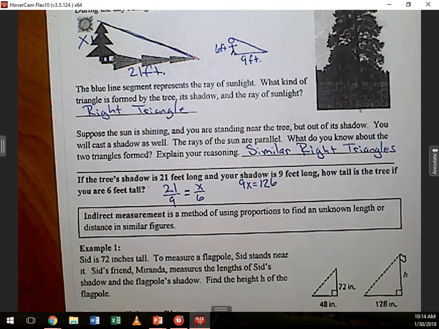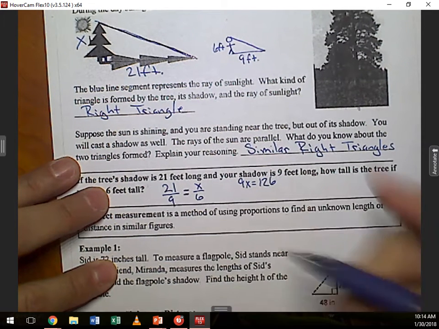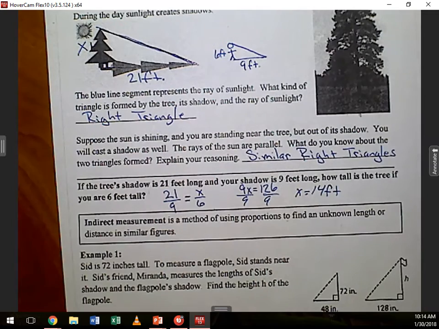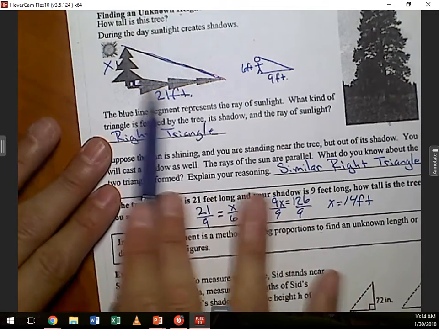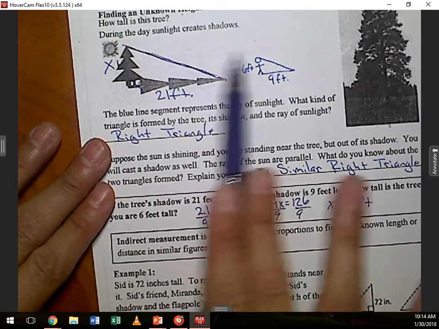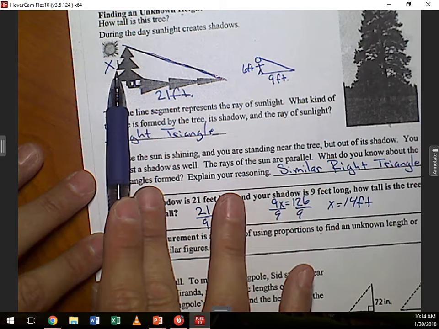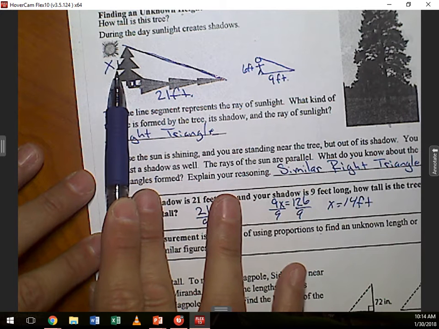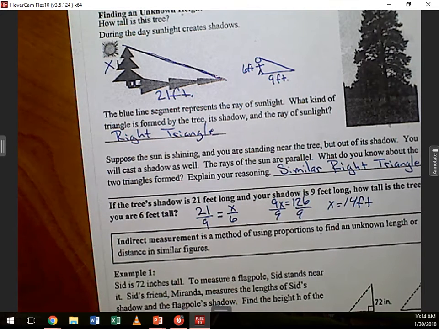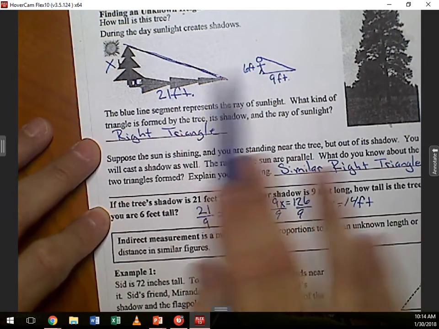So what would I do to get x by itself? Divide by 9. Very good. So x is going to be equal to 14. What are my units here? Feet. Very good. Now, the units go together. My similar right triangles would be the same if this was in meters and this was in feet. The similarity still works out, but if this one over here is in meters, that means the unknown value I have has to also be in meters. We could compare different units, but it needs to be the same units over here and the same units over here.